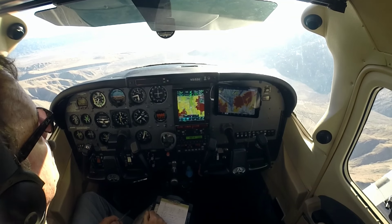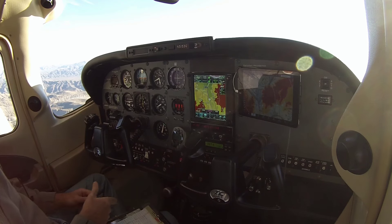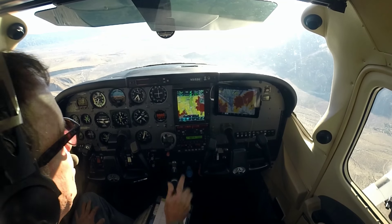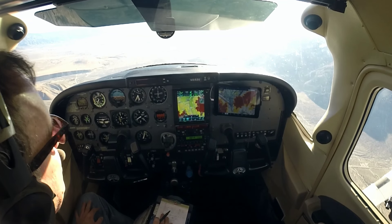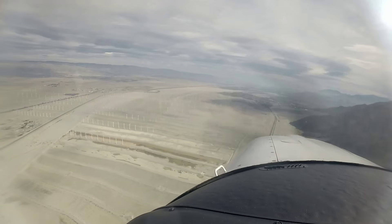We'll keep our descent going. Got 1,200 feet to go, and they generally keep you at or above 3000 or 3500 until they hand you over to tower. When they do hand you over, be sure you tell tower that you're restricted above 3500 — you're still restricted above 3500 even when you go over to tower until they tell you otherwise.